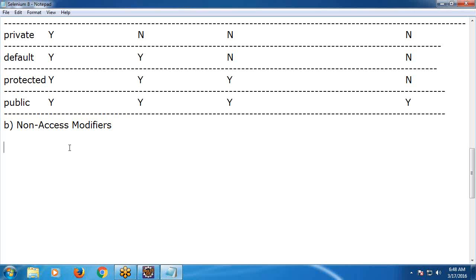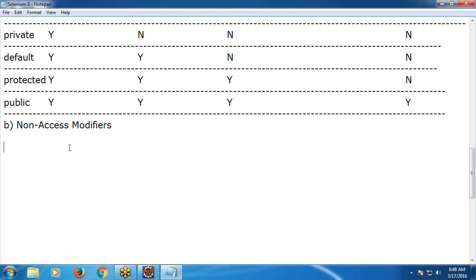So most of the time, 99% we use public modifier only. Just for understanding, I explained private, default, protected. Generally, we no need to use them. For our test automation, the remaining access modifiers are rarely used. For development, developers use them frequently.